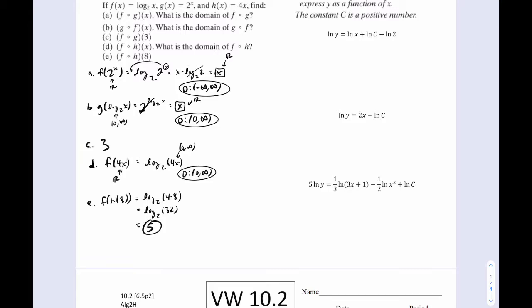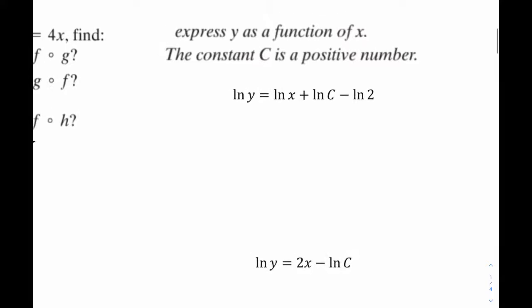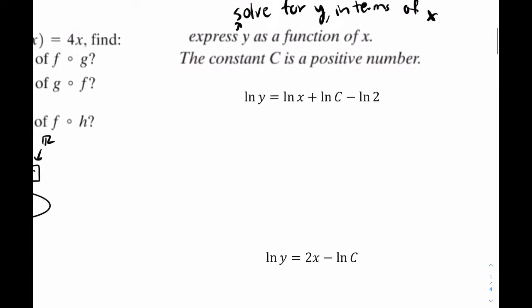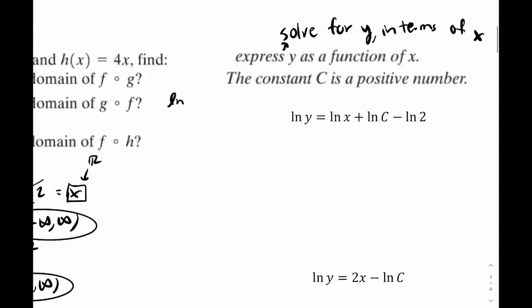Okay, now we're on the final part. So in these problems, you're going to see the instructions are "express y as a function of x," and you often see that on the SAT. Simply translated, that means solve for y in terms of x. So our answer should be y equals.